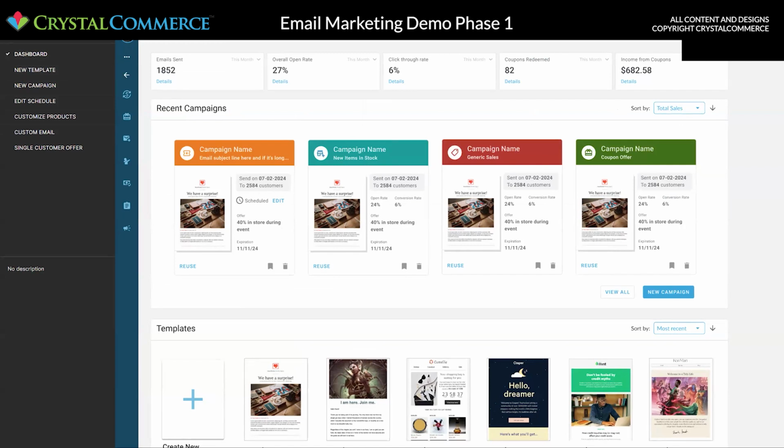Exactly. The individual one you saw there, since it's not a campaign, it's just a one-off email, you could just select any template that you would want. So if you want to select a template for, let's say, new stuff in stock, you would just go to that section and be like, okay, this is new in stock.